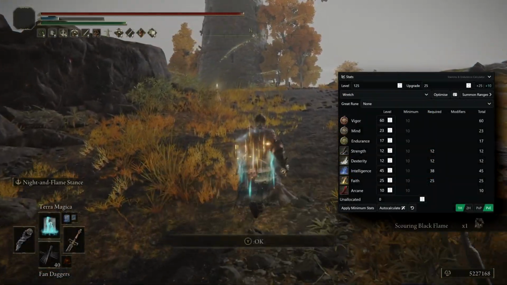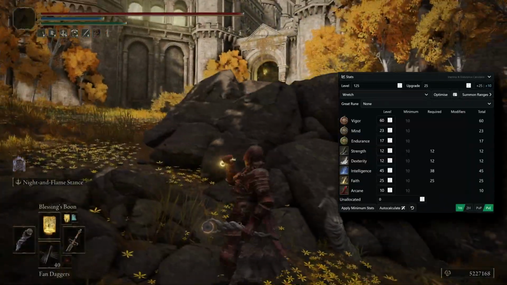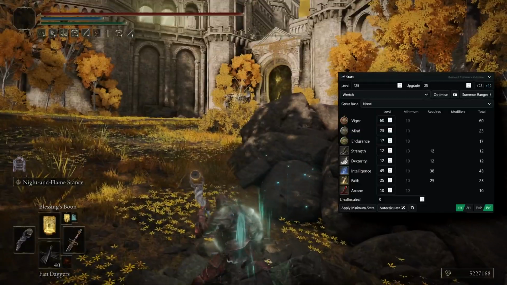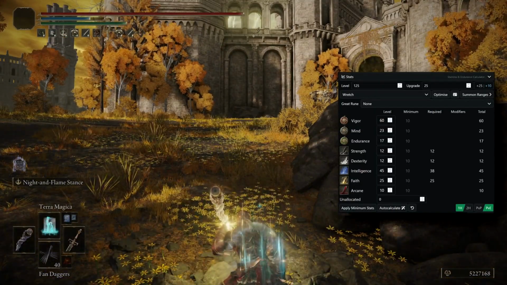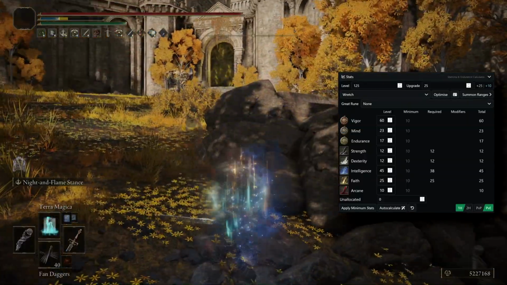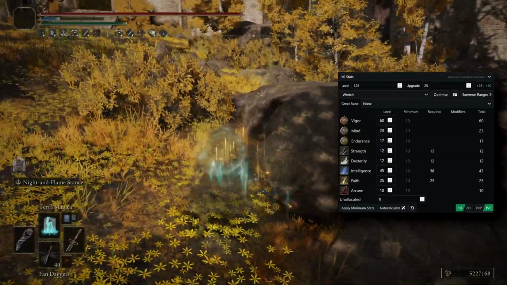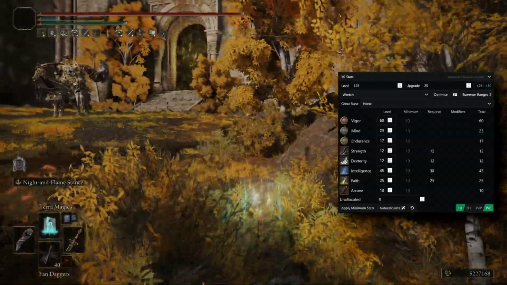We're going to start off with the intelligence variant of this build. As usual, I make my builds at level 125 using the Wretch as my starting class. These are just my personal preferences, and you can make this build at any level using any class. If you're making this build from scratch, then I recommend you use the Vagabond as your starting class, because it should get the most optimal stat distribution.